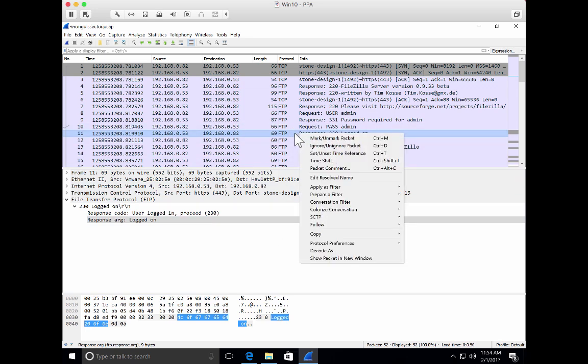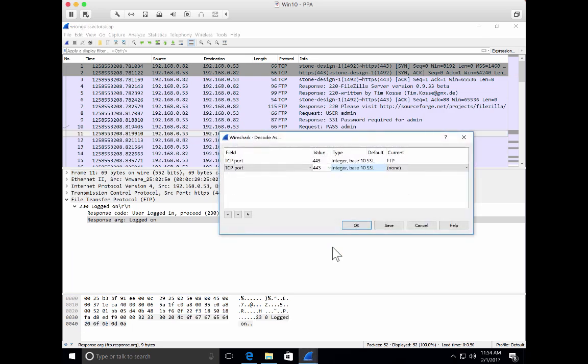So again, we did that by right-clicking the packet and going to Decode As. Of course, doing that here generated a duplicate entry. I can remove that just by hitting the minus button. Now, important things to note here. If I just do this as I did it and then close this file out and open it back up, that information won't be saved. I'll have to do this again.